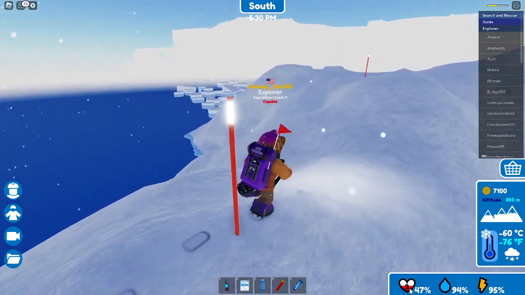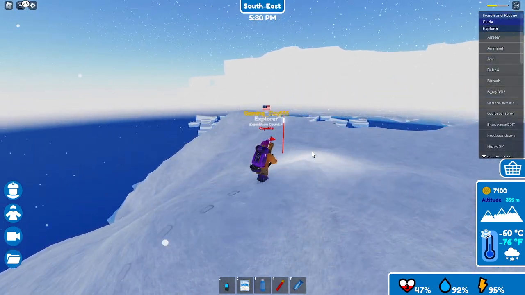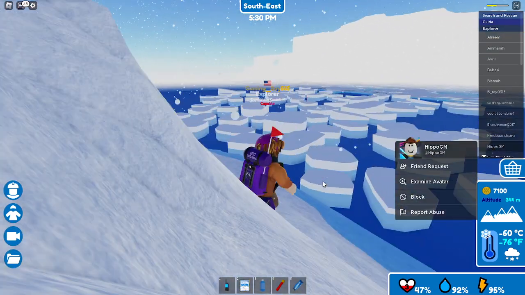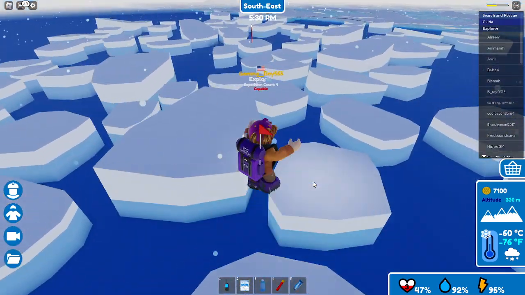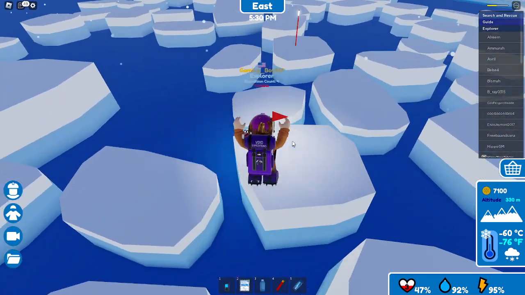As you guys can see, I'm very close to dying. But it's fine. It's fine. Ooh. There's another hippo. Oh no! And then same thing, just don't fall in the water. You probably had these on the first camp.